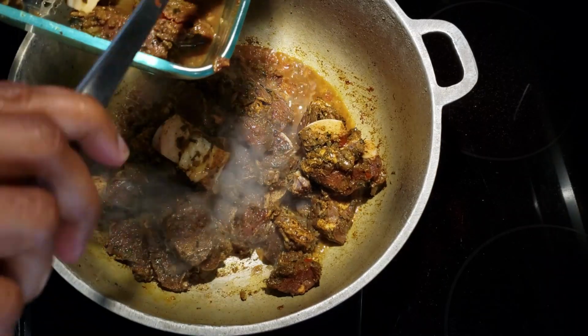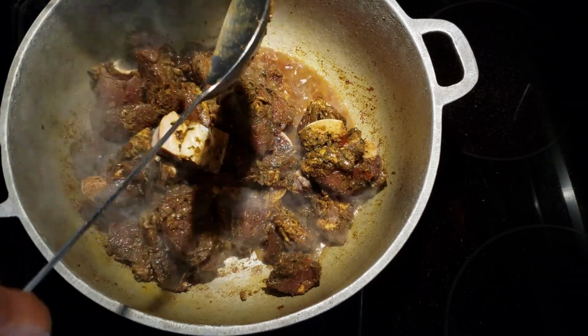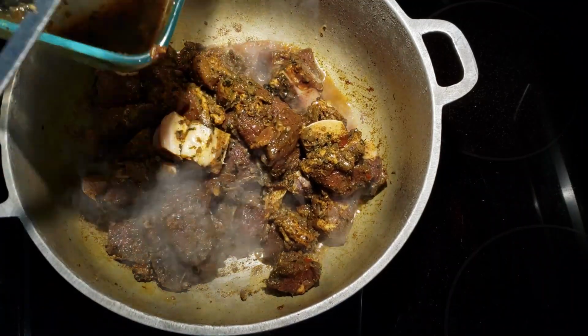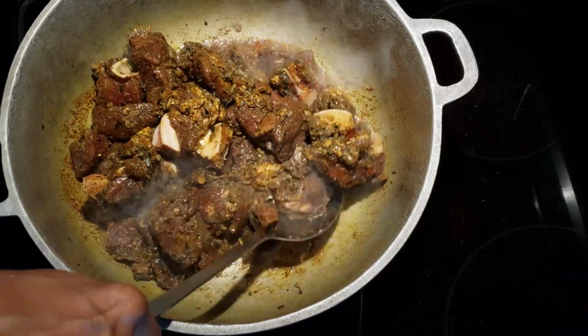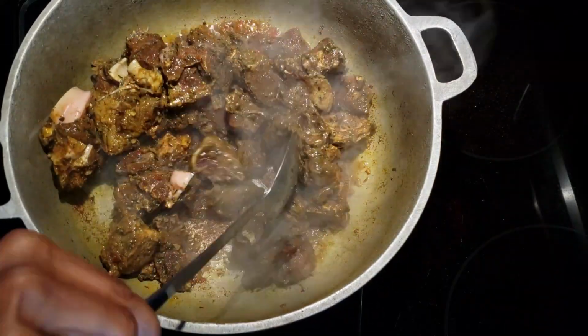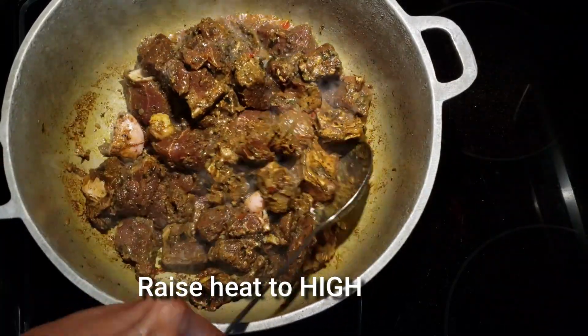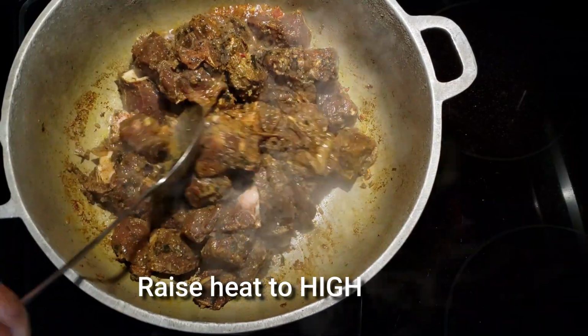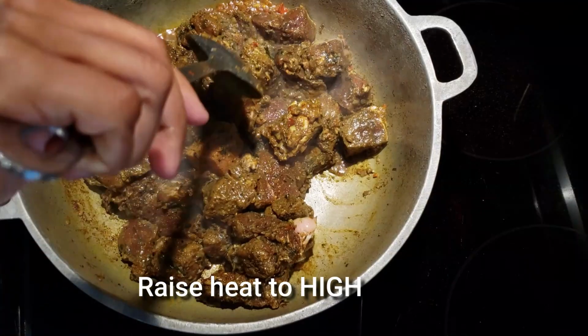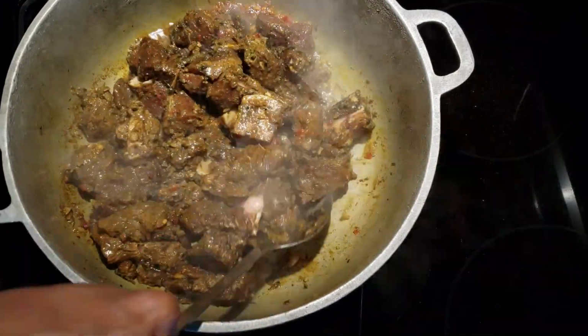Stir well to get all that delicious curry flavor onto the goat. And now we are going to raise the heat to high and cook the goat in this pot until all the liquid has dried down and it just starts to stick. And so for me, that was about 10 minutes. If you find the heat is too high, then lower it to a medium high. And you can just toggle back and forth between the two.